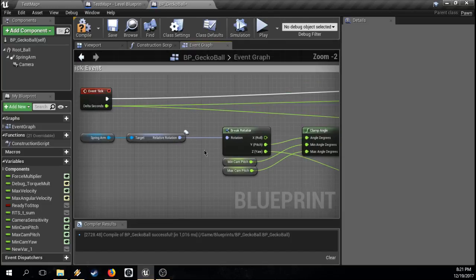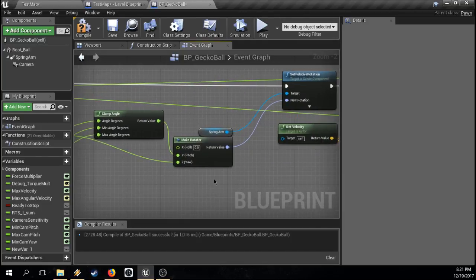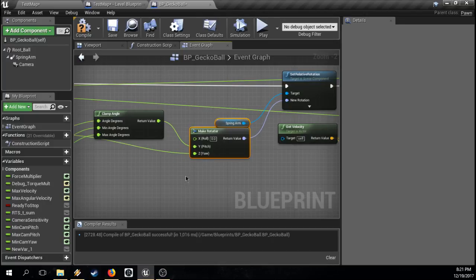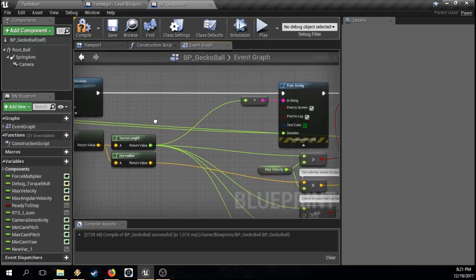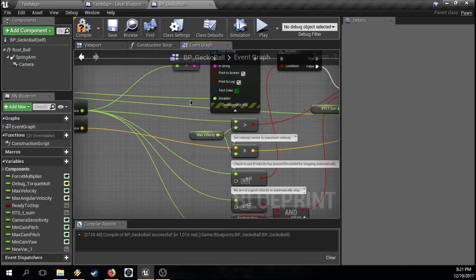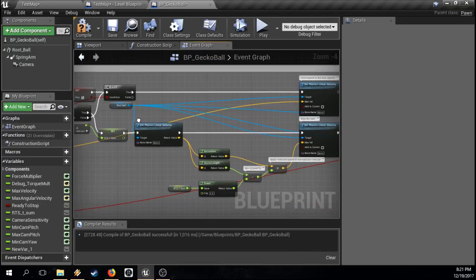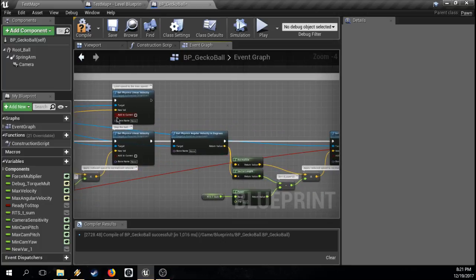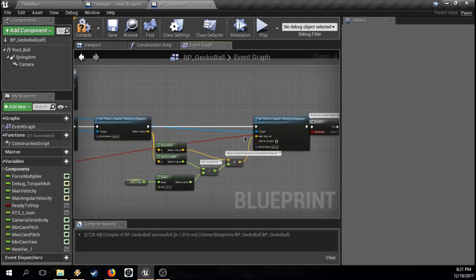I don't know why it's all out of whack, but there we go. Wow. Okay, that looks at least better. Yeah, I might fix that one node with 5 lines coming out of it later on. I'll basically just copy that root ball reference and put one here, put one over here.